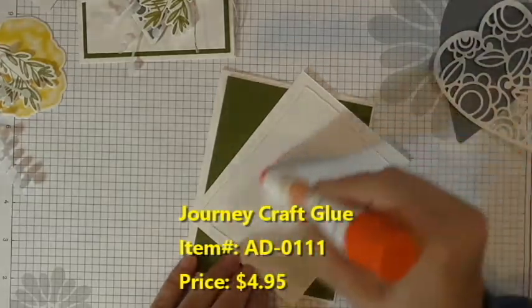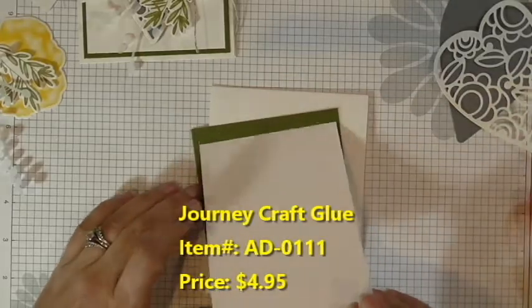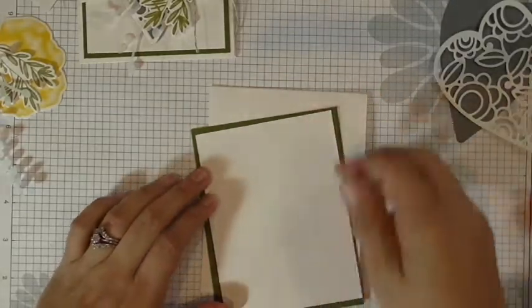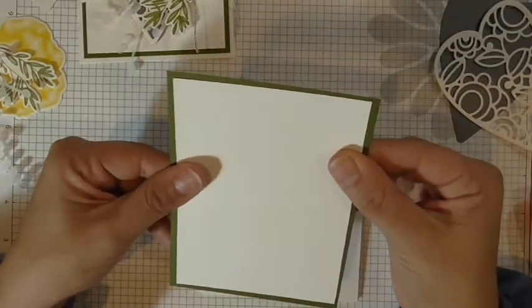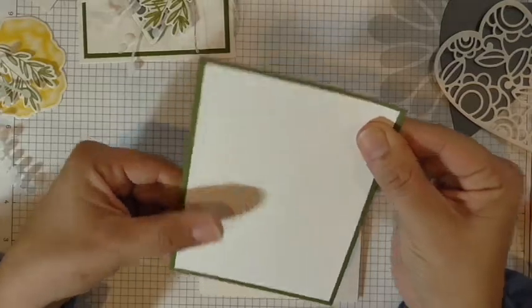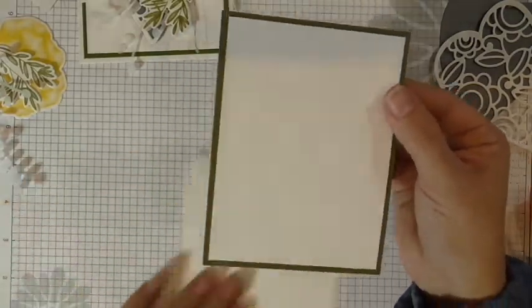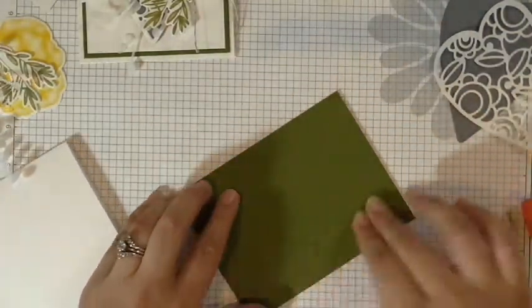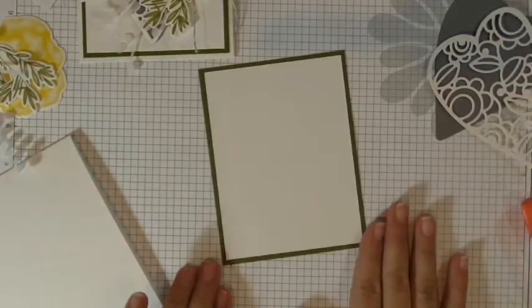You guys know that I love my craft glue for these kinds of things because it just gives me a little bit of time to shift it and get it perfectly centered. So you can tell it's not perfectly centered. If I had a tape runner, I wouldn't be able to shimmy it in place, which makes my craft glue one of my favorite items. And now I'm just going to burnish it on the back just so that the adhesive is evenly distributed. And voila, beautiful.